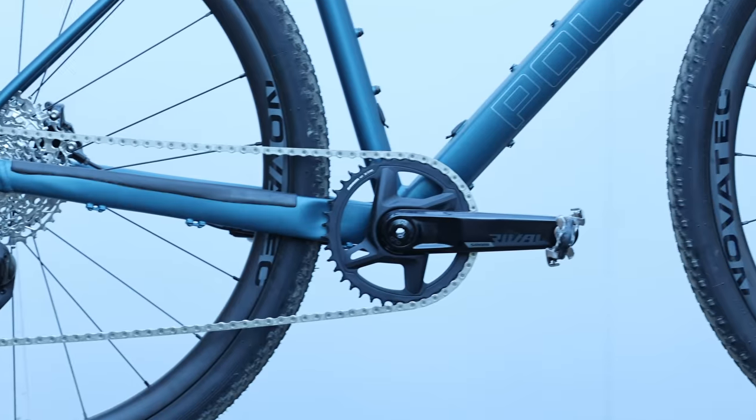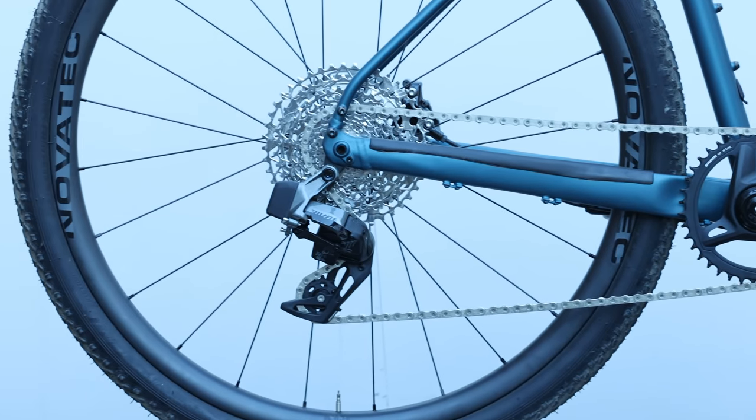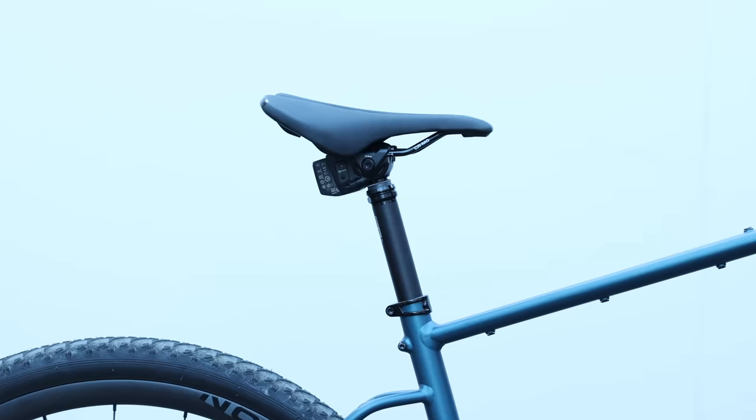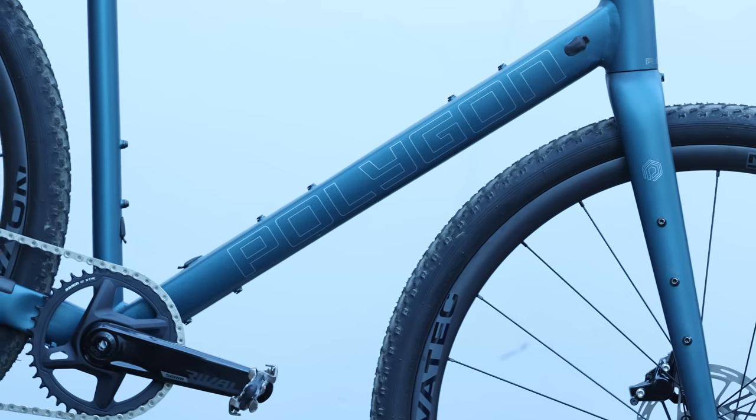It's a 1x12 with a 40 tooth in the front and a 10-44 in the back. Hydraulic brakes with Explorer Rival AXS shifting, wireless, which also connects to the AXS dropper. Very impressed that's on there. Yeah, I'm glad to see that. It's got more mounts than you know what to do with.